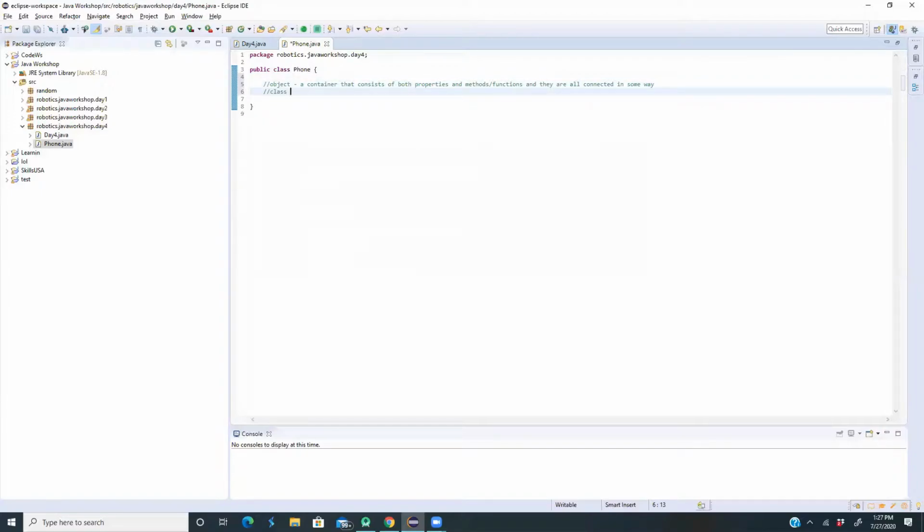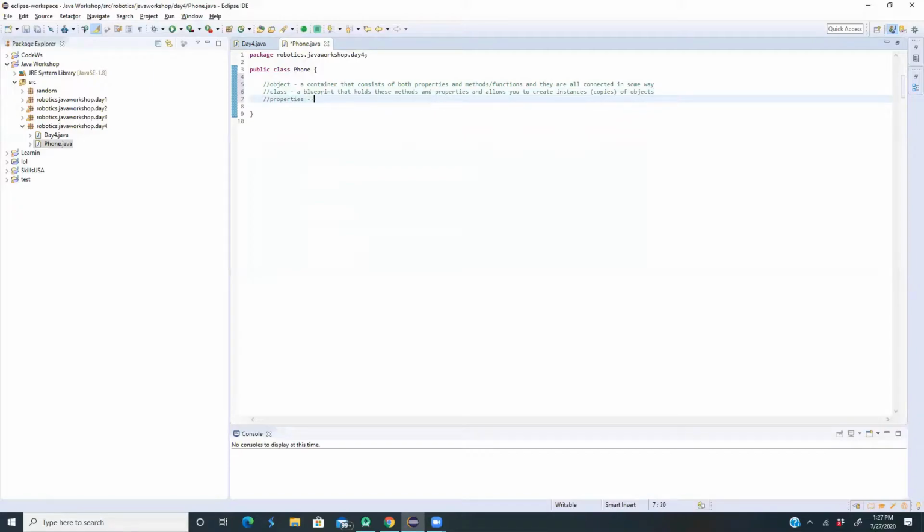And what a class is, it's a blueprint that holds these methods and properties and allows you to create instances or copies of objects. Instances basically means that of this class type, I can create different copies. I can create a Samsung phone, iPhone, OnePlus. I can create these different copies.